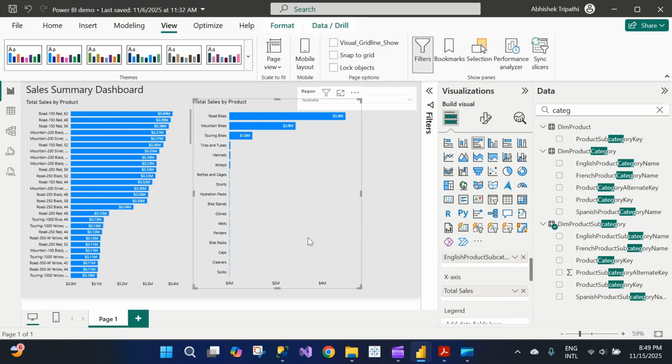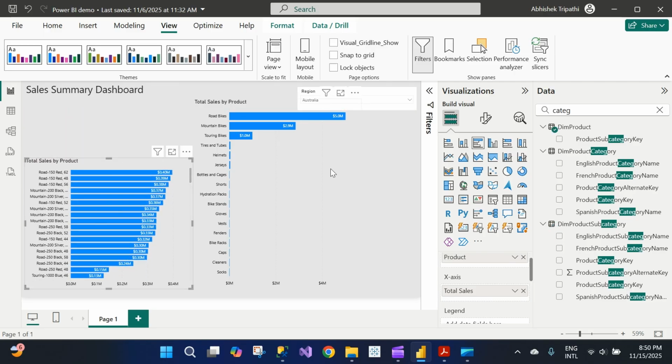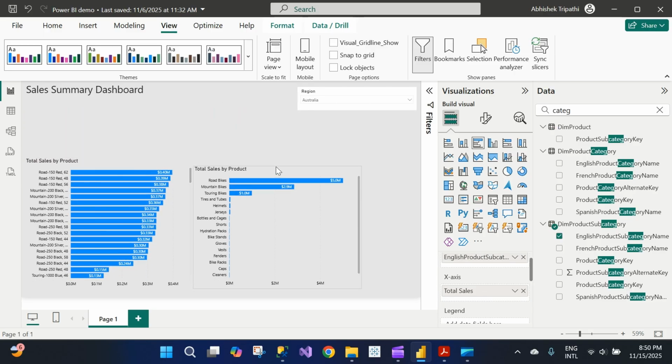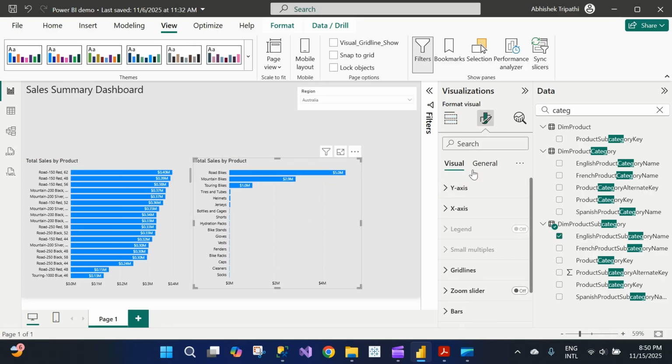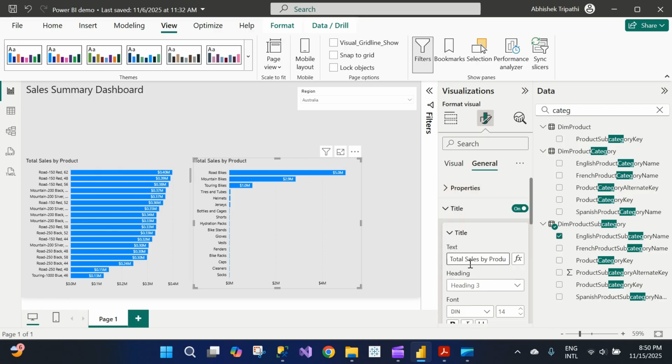Okay, so this is by product category. Total sales by product category.